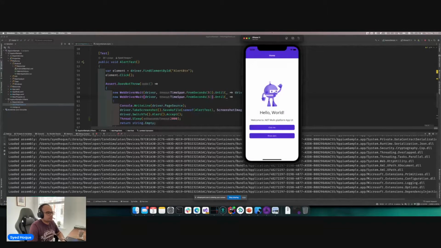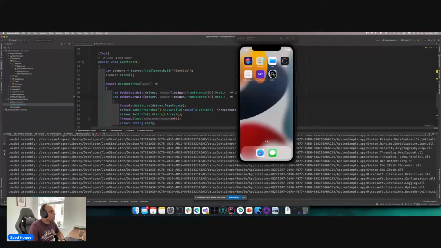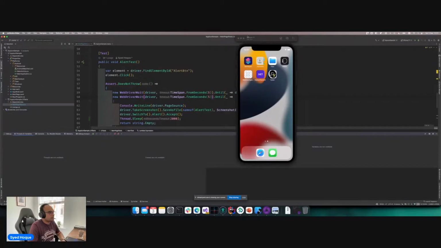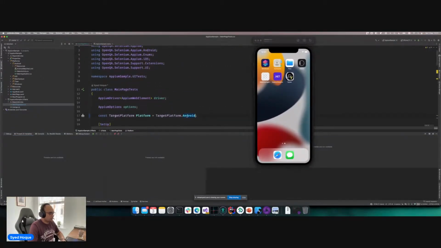Here we go. Dramatically, nothing changed from the last app that we ran. So again, we have a button that is incrementing its count, and we have another button that is showing us the alert. So we'll keep the simulator on top. Let's go ahead and change our value within the enum to target Apple. Again, I'm going to rerun all of them at the same time to see if it actually works.